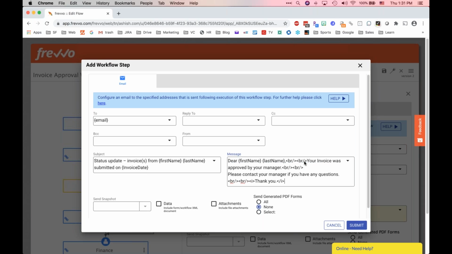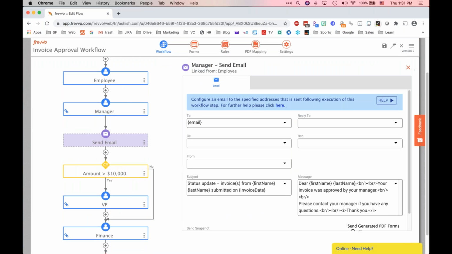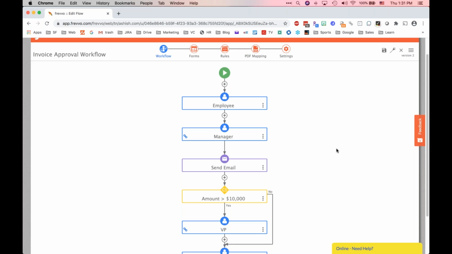Now, of course, this is something that you can always go and look at in the audit trail for that particular workflow, but it's nice to get an update. And again, this is up to you. It's something that sometimes customers like and sometimes they don't. They don't like getting unnecessary emails. So it's totally up to you if you want to add this kind of notification and take advantage of this capability.